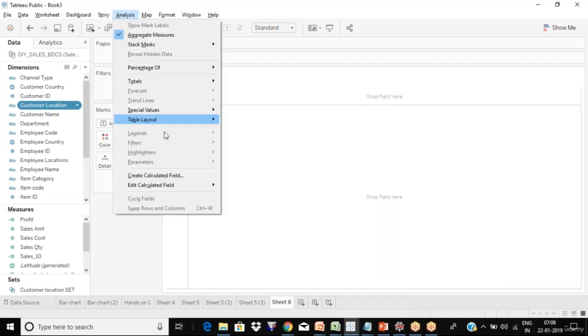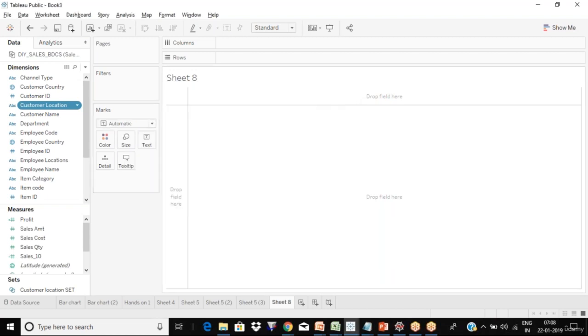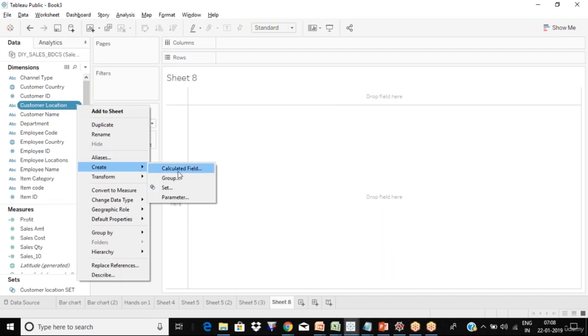You go to analysis, calculated field, that is one option. You enter the name of the column and the value. Sometimes it's a hard coded value or sometimes it's a formula. So today we will be looking at the if then else formula. That is one method. Another method, you click on a column and then say create and then say calculated field. This is the second way of creating a calculated field.